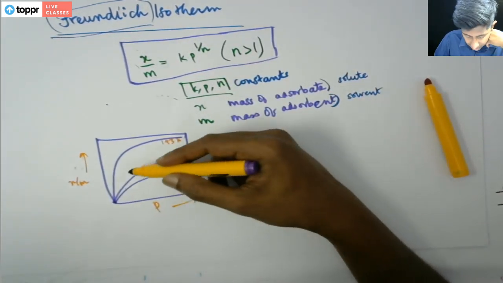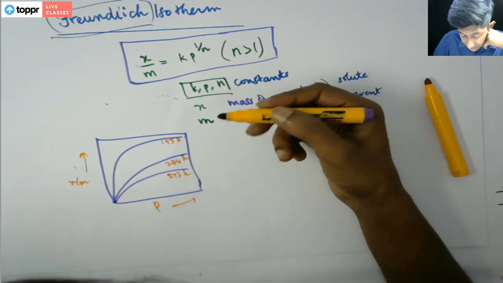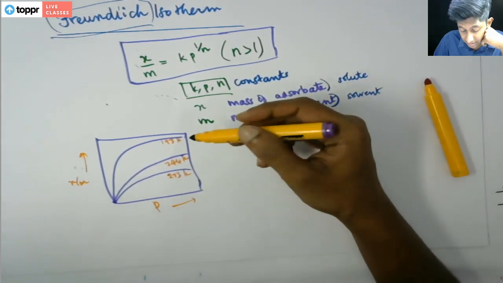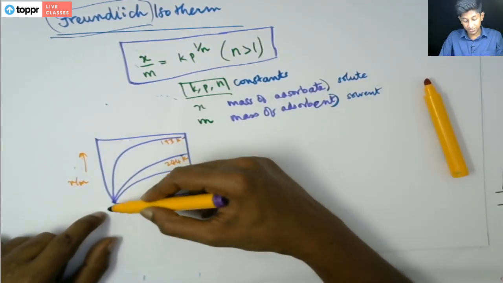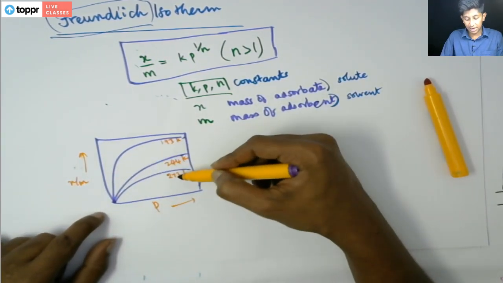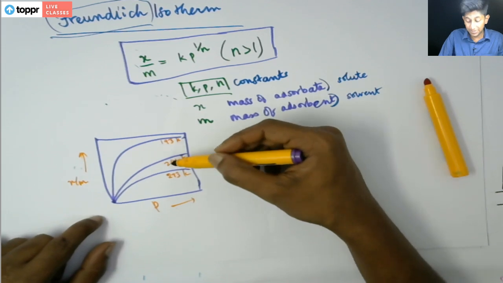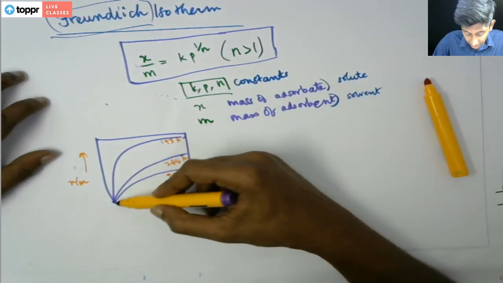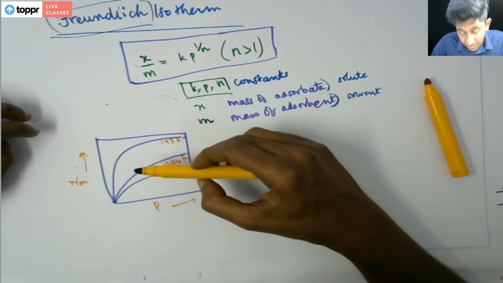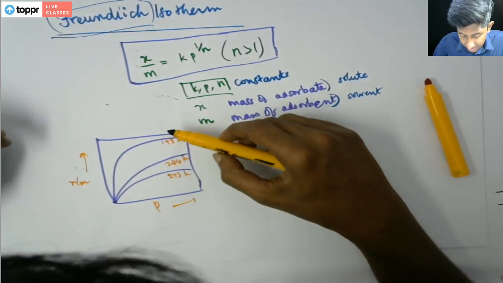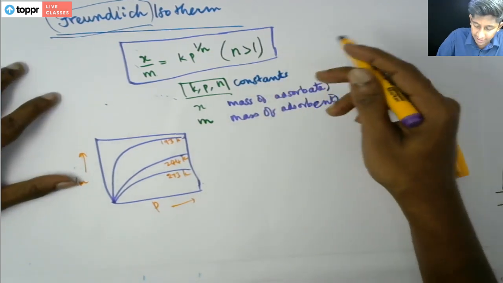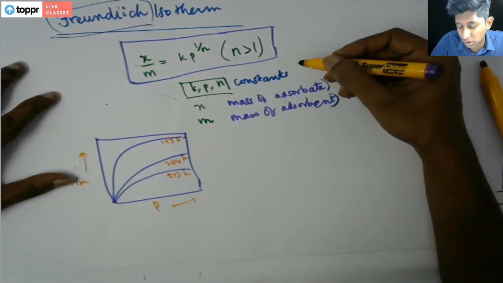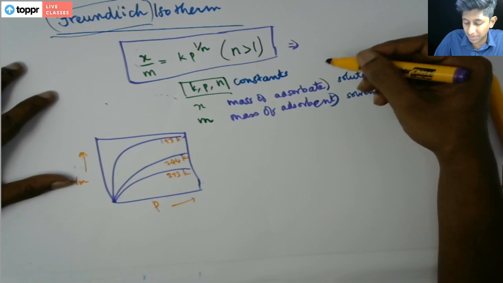So this is the graph, as you can see, for Freundlich isotherm, which is done for a certain gas at different temperatures. As you can see, they all have this variation. As the temperature keeps decreasing, the graphs keep going higher. The rate of x by m by p is increasing, and this doesn't give us much results, which is why they convert Freundlich isotherm's main equation into an auxiliary equation by applying log.